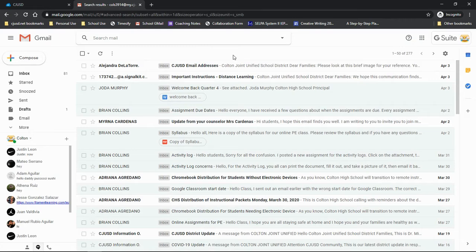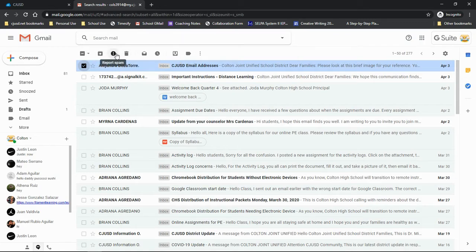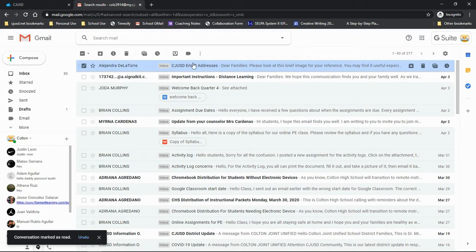Now, in order to do actions with your emails, you can select all of them by clicking the Select All button, or you can select one individually. In so doing, as you'll notice, several different options appear. Everything from archiving it, which means you're just putting it into a file for kind of historical reasons. You can report it as spam if you think that it is spam. You can delete it. You can also mark it as read, so if you do not want to see it anymore as an unread one, you can do that. Or you can also mark it as unread and bring it back.